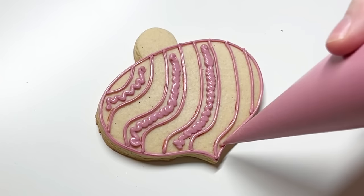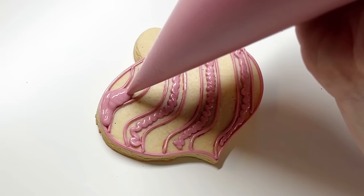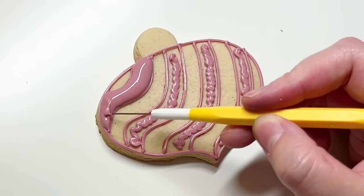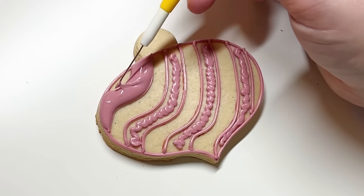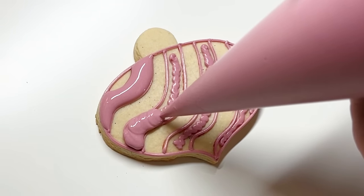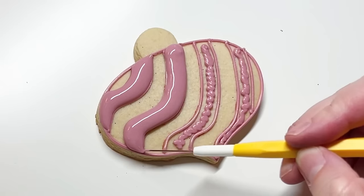It's still beautiful. So I outlined that in a soft peak piping consistency, and then I'm going in here with soft peak again to do the little squiggles to prevent craters. And I do not like to let them dry. I like to go in immediately with my flood. I'm using my thin flood that I use for the rest of this set, and using my scribe to get it into all the little corners. What's really important about this design to make it look pretty and seamless is to make sure you're getting it into all the little crevices, because it's just one big flooding in sections. I'm flooding alternate sections so they can crust, and then I can come back and do the one next to it.